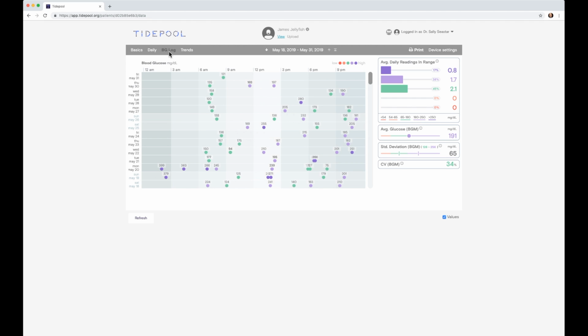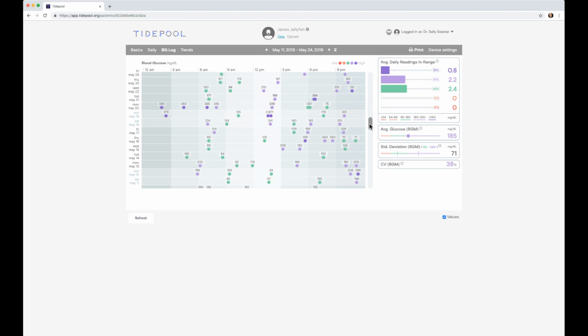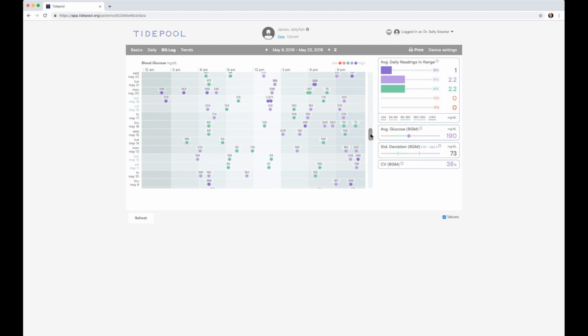However, in the case of James Jellyfish's data, there also are all of his manual blood glucose entries, when he's reading his CGM and inputting those manual values into his insulin pump for a bolus or a correction. Here we have 2 weeks of data, all stored within James's Tidepool account. As you scroll back in time, you can see our summary statistics on the right dynamically update to show where these readings are falling within his target ranges, as well as the average blood glucose based off of that blood glucose meter data, and standard deviation and coefficient of variation.